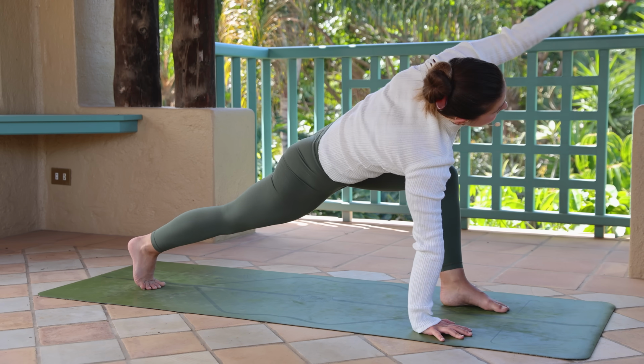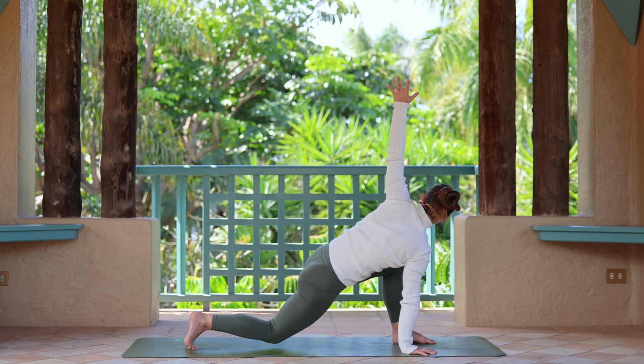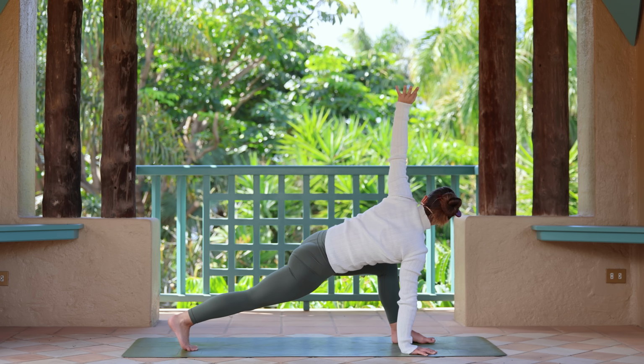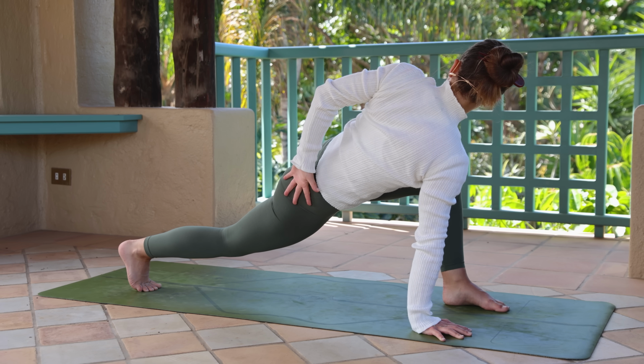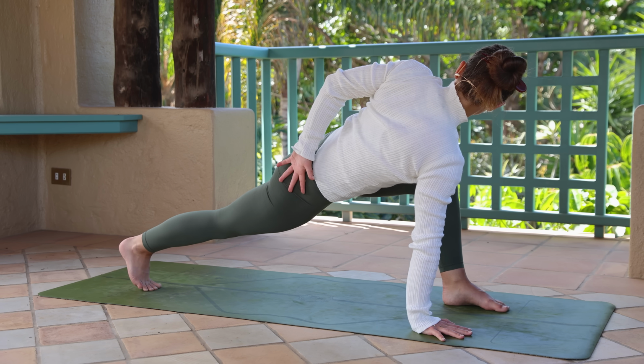Inhale, left arm lifts up as you turn the chest open to the left. Option to lower the back knee down if you need. If you'd like a different experience, wrap the left arm behind the back and roll the left shoulder back, turning your chest open. Pause and hold for a breath in.